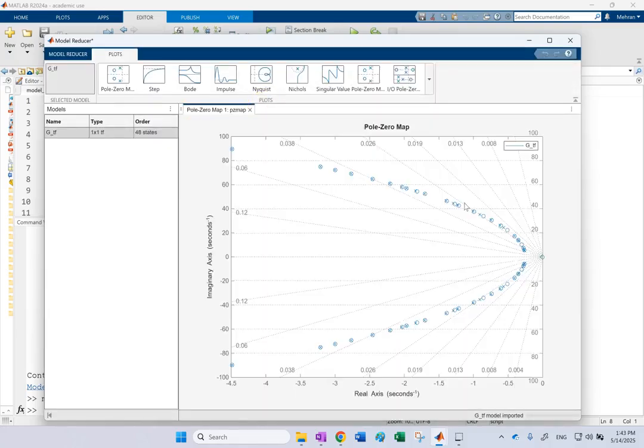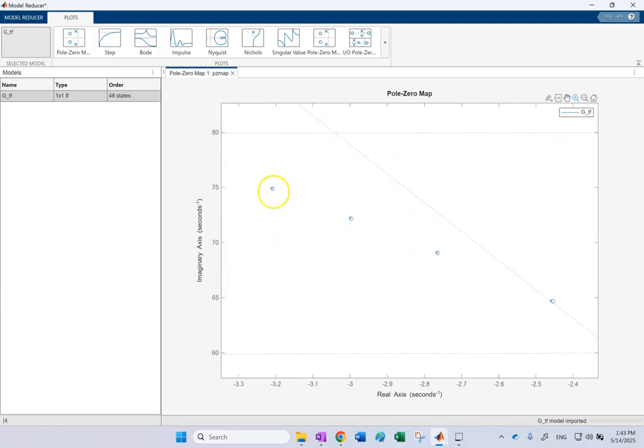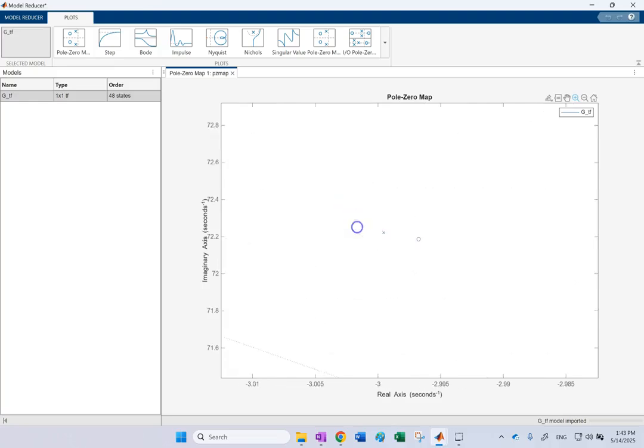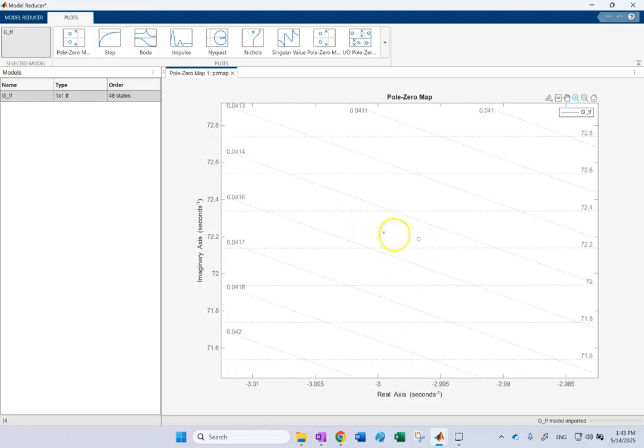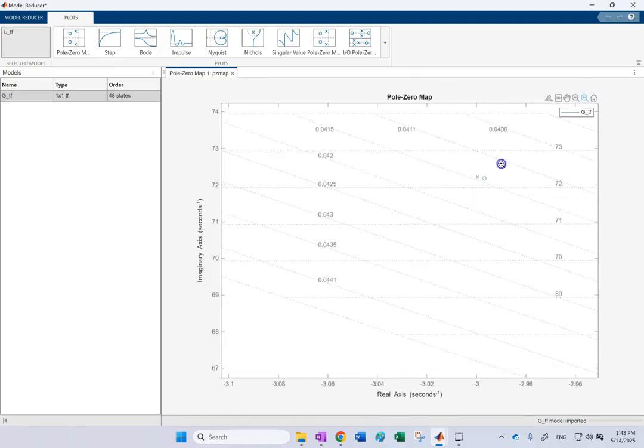There we go. So let's look. If you look here and zoom into any area, you see there are a bunch of places where there are poles and zeros that are almost on top of each other, almost canceling each other. Look here. I mean, here it's a little bit different, right? Very close though. But if I go back, some of these other ones are extremely close to each other, right?